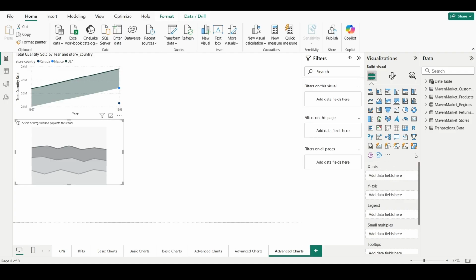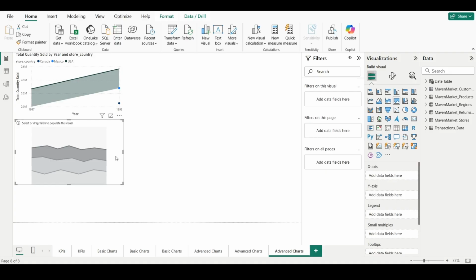Parameters used in 100% stacked area chart are: x-axis typically represents categories or time, allowing for trend analysis of percentage contributions. Y-axis always represents 0% to 100%, showing the percentage contribution of each category. So, when do we use a 100% stacked area chart? We use 100% stacked area chart when we want to compare relative contributions over time, when total values fluctuate, but we need to see the proportion of each category, and when we want to understand how market share or sales distribution evolves. Imagine, for our example, we want to see the sales contribution of each country over time.